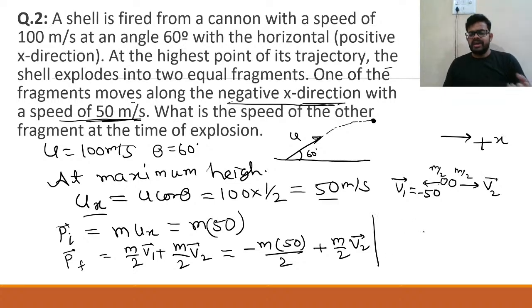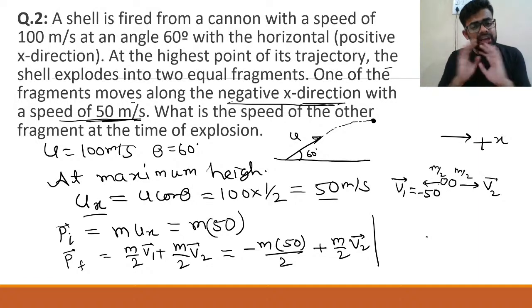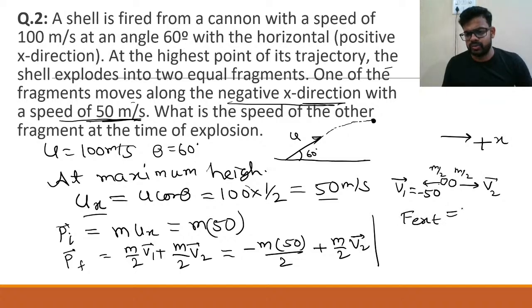So now what we'll do, we are simply saying there is just a blast. During the blast there is only internal force, because of the chemical reaction. So there is no external force. So the external force present on the system is zero in the horizontal direction. In the horizontal direction external force is zero, so we can conserve the momentum in the horizontal direction. So initial momentum will be equal to final momentum. Let us write the value. Initial momentum was, not zero, sorry, m into 50. So here I will write m into 50.